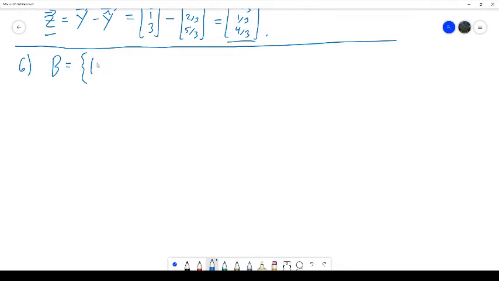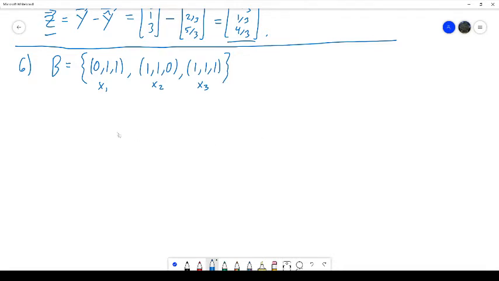So we have 0, 1, 1, 1, 1, 0, and 1, 1, 1. And we're using the Gram-Schmidt process. So in the formulas that I give on the formula sheet, these three vectors in the original basis would be the x vectors, would be x1 through x3.